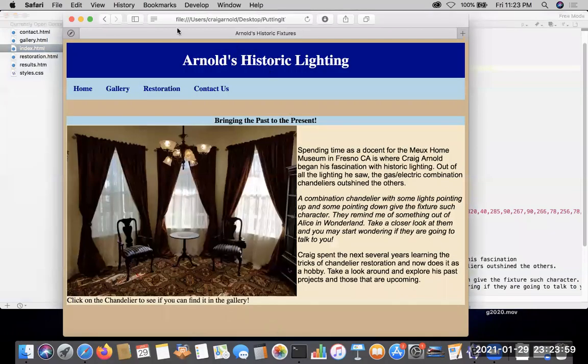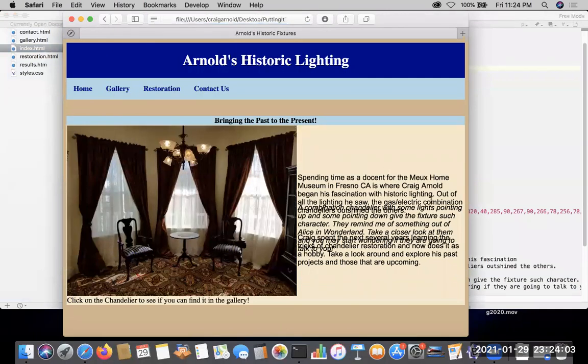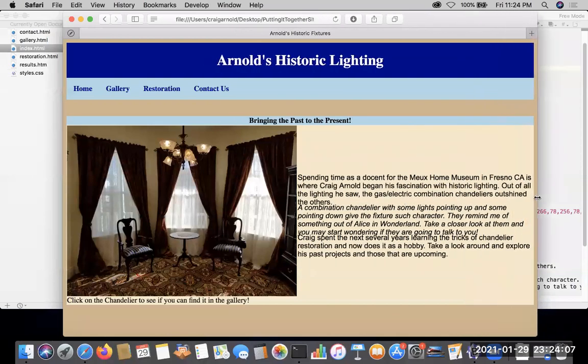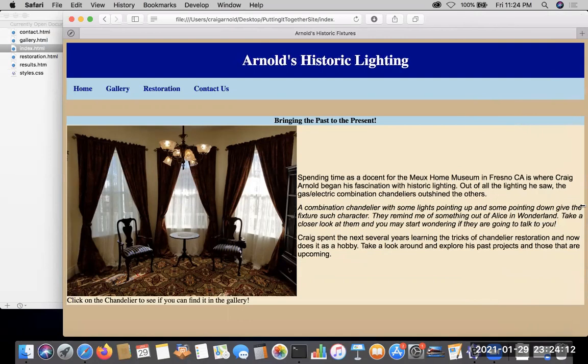When I refresh this page, look at what happened. It all came together. Now, if I move this over, it gets better, and eventually they get far enough away to where they look okay.